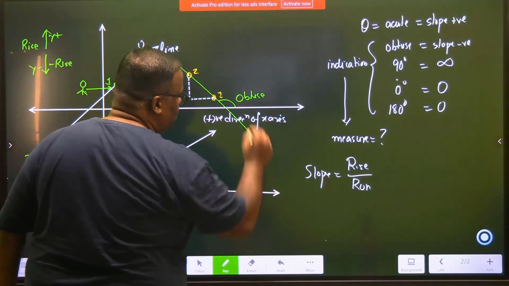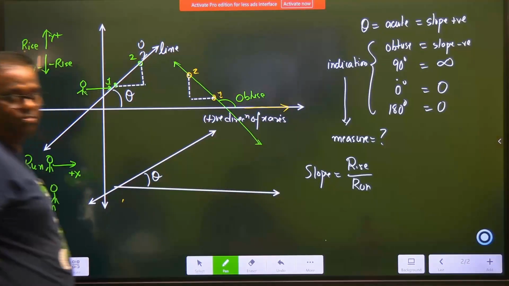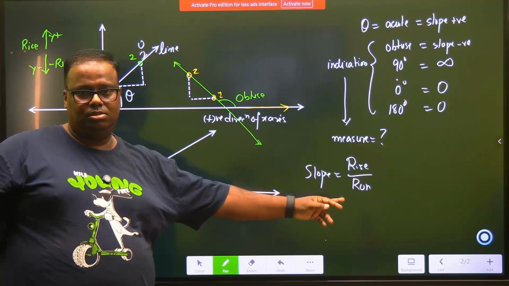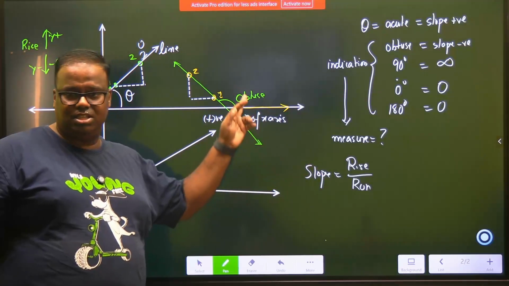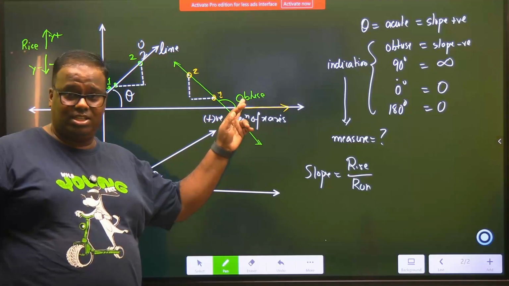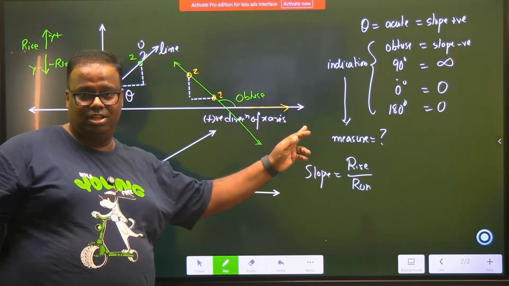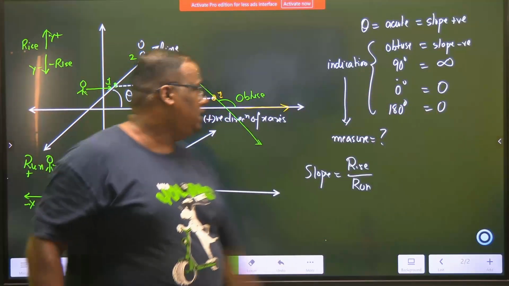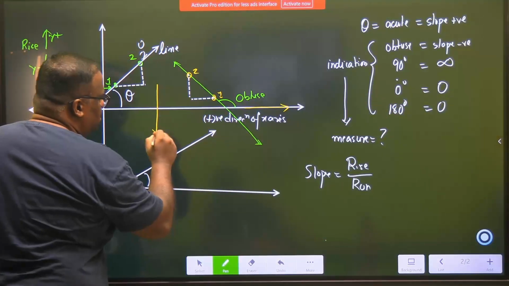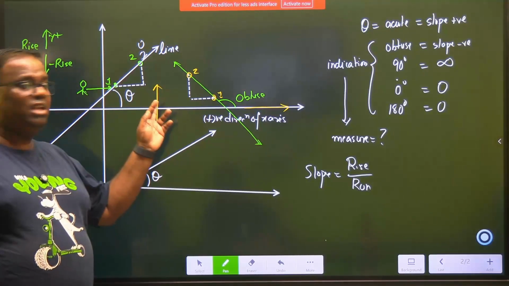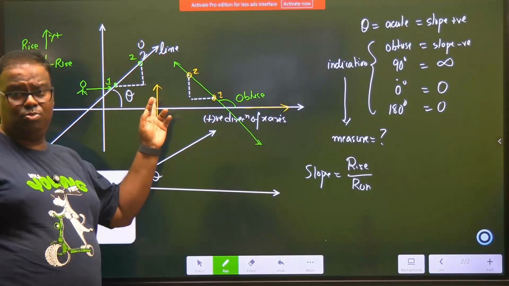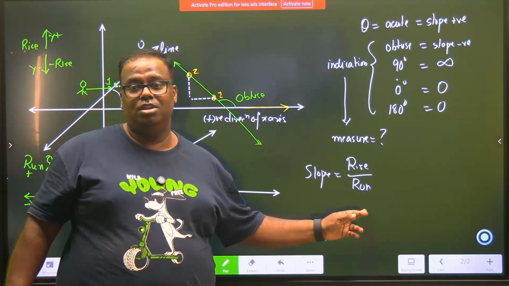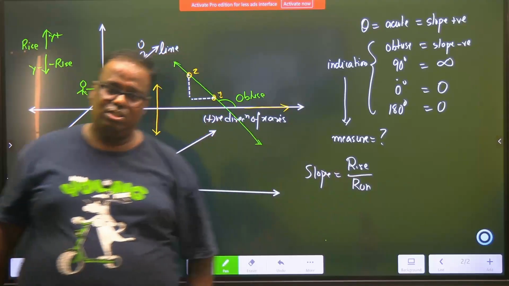Suppose my line was along the x-axis. Is there any run? No. Is there any rise? No rise. So rise is 0, but we will run. 0 by something is 0. That's why we said 0. And suppose my straight line was like this. Will there be a rise? Yes. Between any 2 points. Will there be a run? No. So you are dividing by 0. Answer will be undefined, infinity. ये 4 चीज समझ में आया?